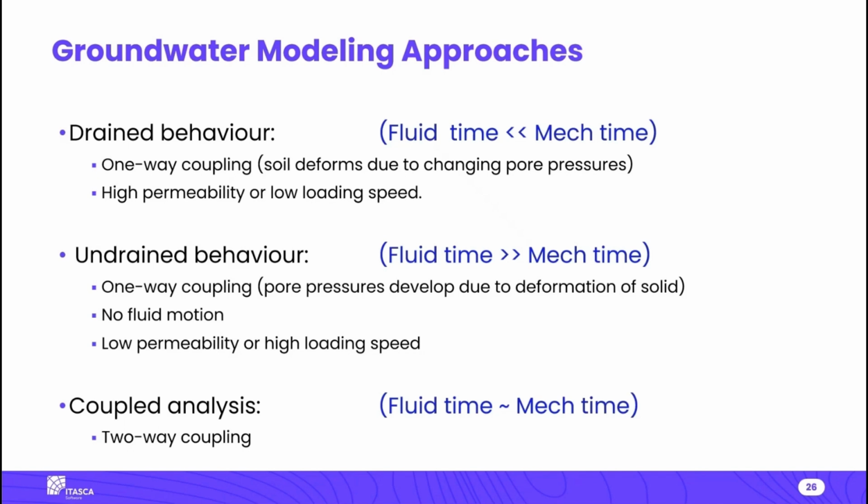The opposite effect is an undrained behavior. So imagine you have a clay or something with a very low permeability, or maybe a very rapid loading. The pore pressure does not have a chance to dissipate during the application of the load. So what happens in this case is we basically say that there's no fluid flow and all of the pore pressure changes are due to mechanical changes. So we drop a load on the surface and you're going to see a jump in pore pressure because we're squishing this pore space and it doesn't have time to dissipate. So that's this undrained effect. And then, of course, the gold standard here is a coupled analysis, where the mechanical is affecting the pore pressures, and then the pore pressures are, of course, affecting the mechanical. And so you can go back and forth doing this fully coupled analysis.